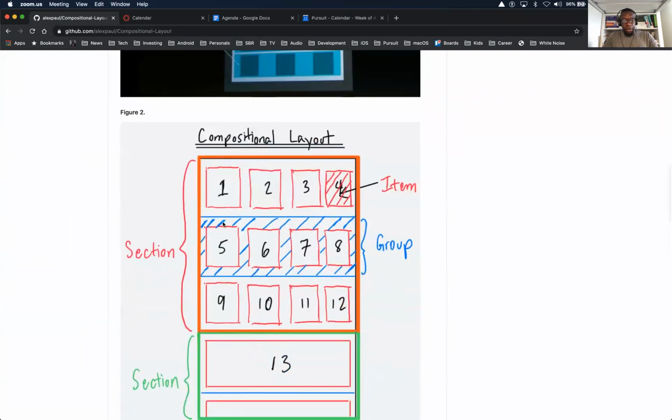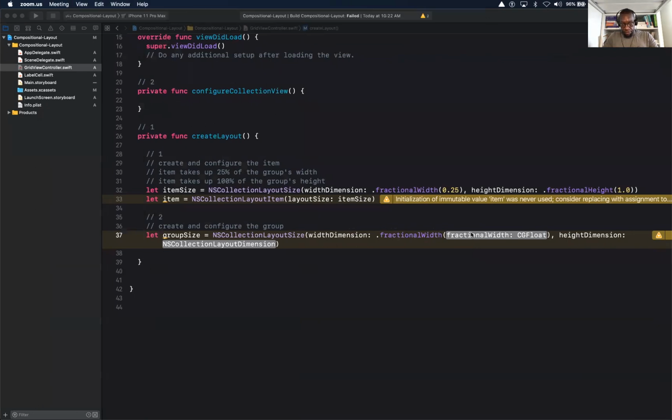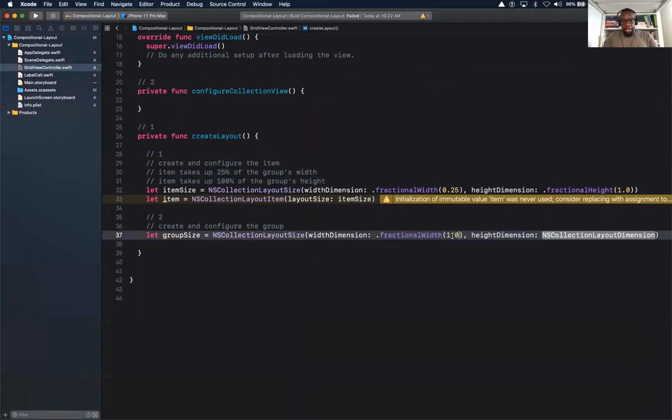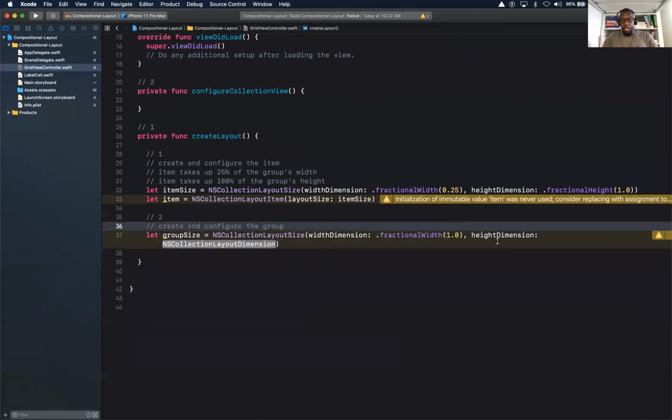We want the group to take up the entire section. So what size are we passing? 1.0. Very good. So the group takes up the entire section.